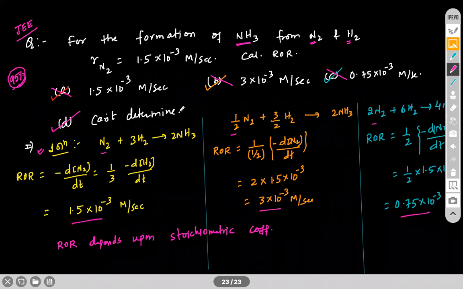Correct? So they have taken a very simple reaction, a very simple example, so that you would make this mistake or this mistake or this mistake. So in all these competitive exams, whether you write BITSAT, VIT, COMEDK, KCET, or any other exam, they don't select students, but they reject students.